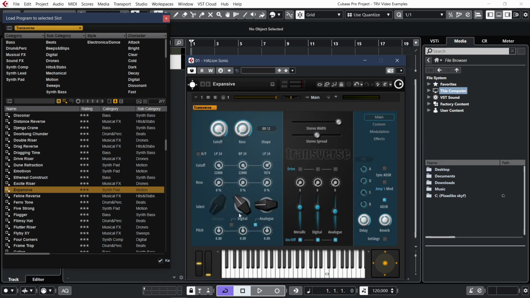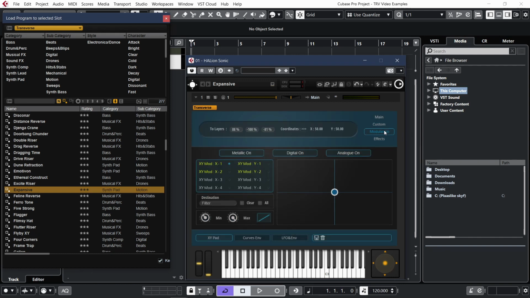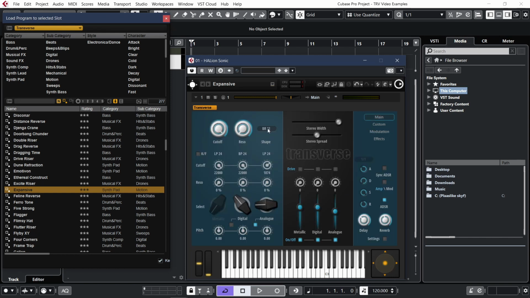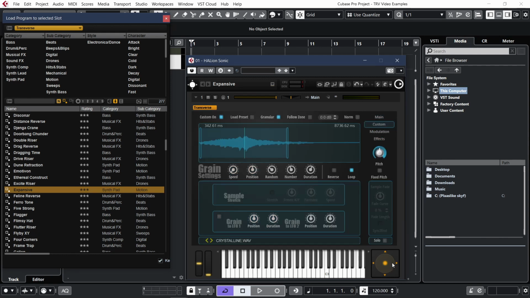Now this pad sound is combined with a noise source and an oscillator source. Then on the mod page we have the filter controller, resonance controller and master filter controller, which is set to band reduction. All combined, it sounds like this.